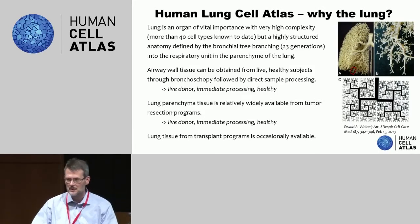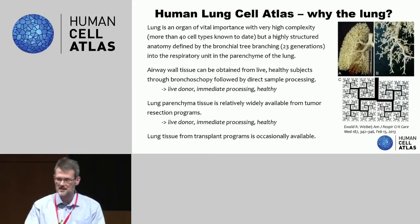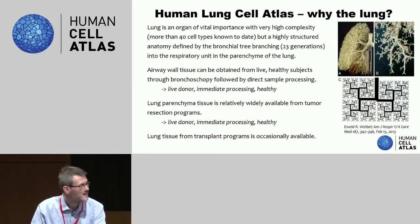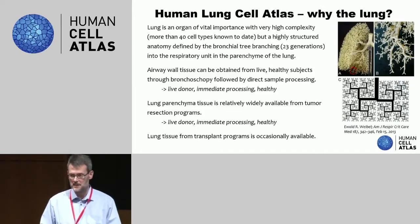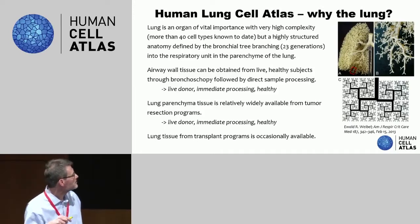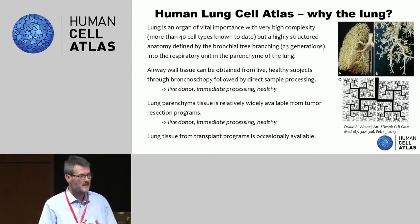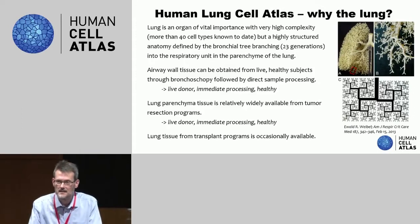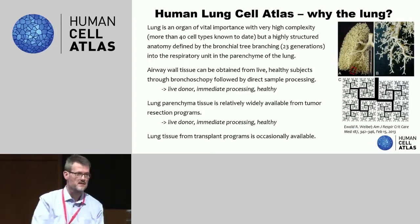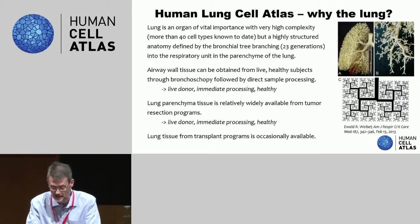It's a mathematical order that the lung is formed by. This makes thinking about the structure and placing cells at a certain point in the lung a very enjoyable enterprise. Apart from that, you can actually get lung tissue just from healthy subjects by bronchoscopy, so that makes obtaining fresh samples very easy. You can do bronchoscopy in healthy volunteers, get your samples, and process those. The time between obtaining your material and having them in the lysis buffer to start your cDNA synthesis is actually quite short, which makes the quality of the data excellent.